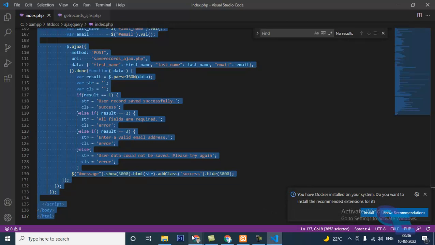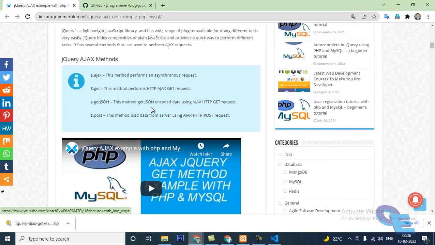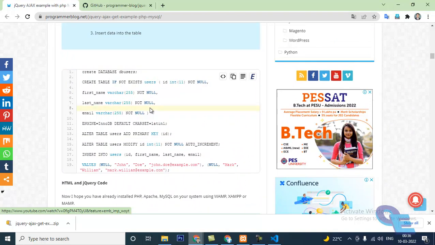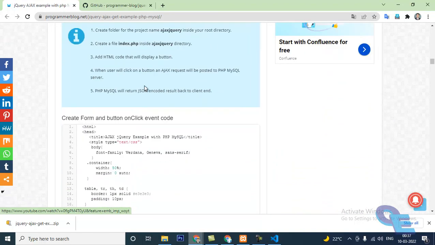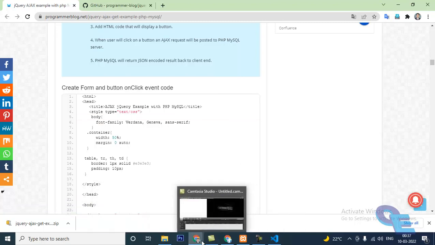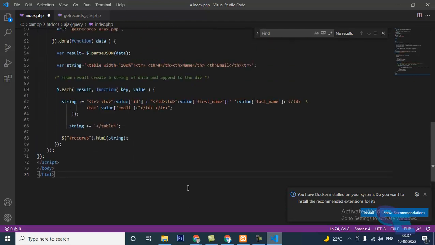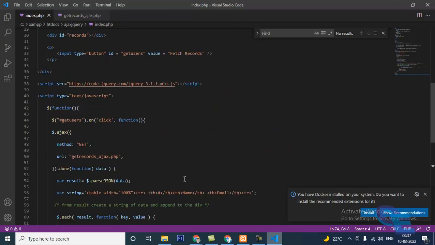Here in index.php, I hope this code is to show the details. So this is creating a database, and it is the HTML code for index.php. So I'll add this one only. Okay, here only the 74 line code is there. Okay, this is done. Next comes get records AJAX.php.